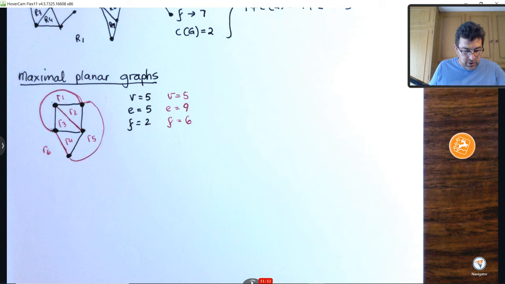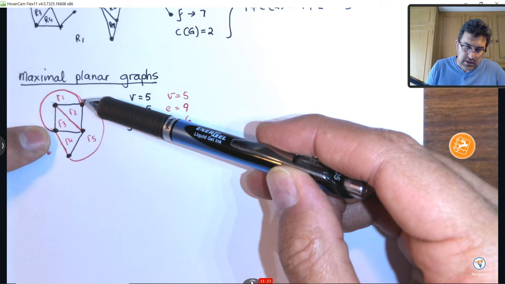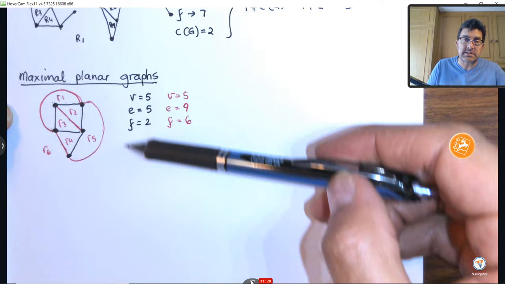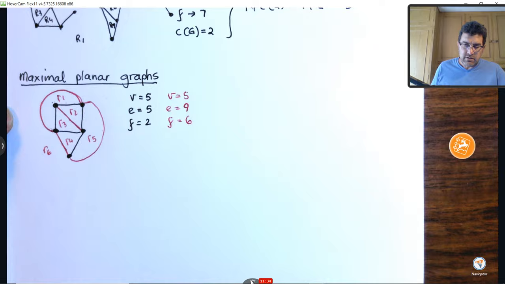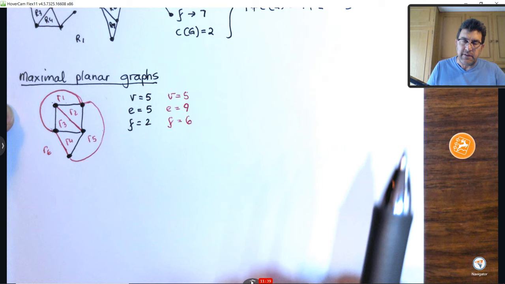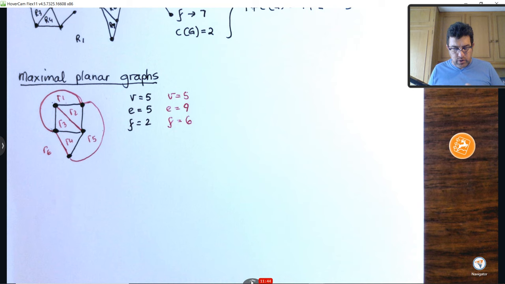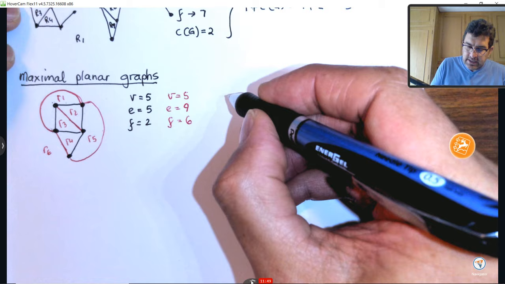Okay, now if you look at the region outside even, it's got 1 vertex, 2 vertex, 3 vertex. Even the region on the outside can be represented by a triangle. Okay, so this is a fact. All the boundaries of this graph, in a maximal planar graph, will always form triangles, including its exterior. And what do we call that? We call that triangulation.